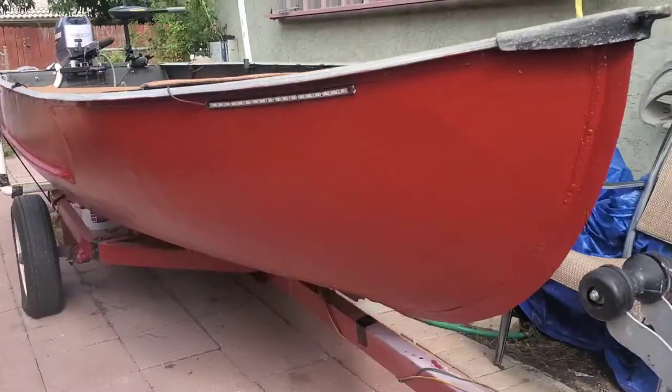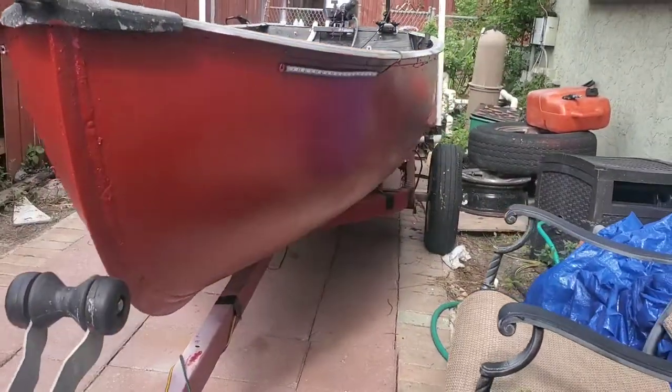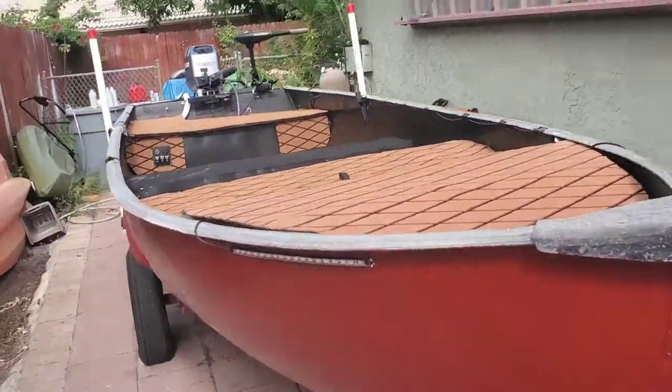Alright, it's painted colonial red. Looks alright.